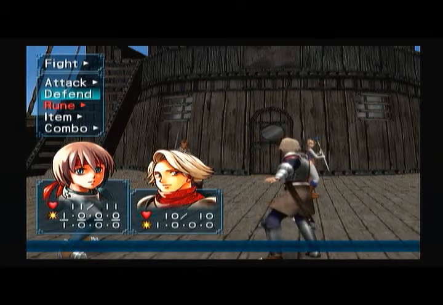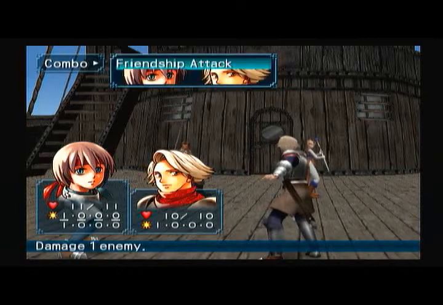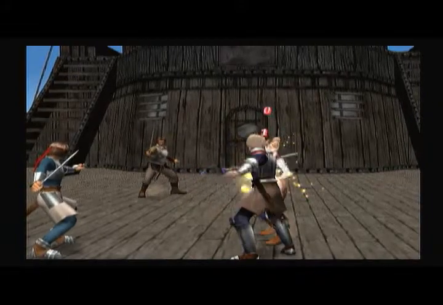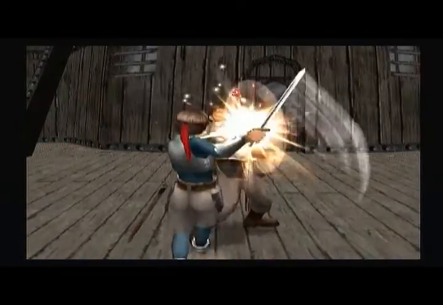Now if you do choose fight, you got attack, which is basic attack. Defend, which is basically you defend and I believe you take half damage if you take a hit, but you're more likely to counter. Rune does what it does. If you have a rune equipped, you can cast magic spells. Item goes through your inventory and selects an item so you can use it. So that's a cool little bit. Combo. Went to a more compatible character. But I'm gonna just use the combo right now, just show it off.